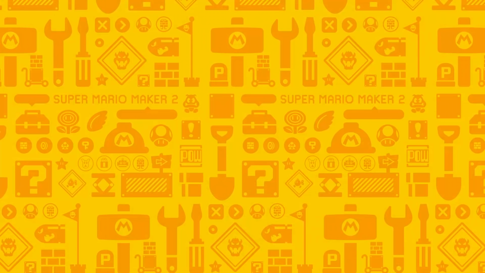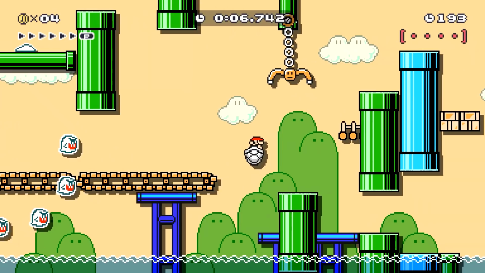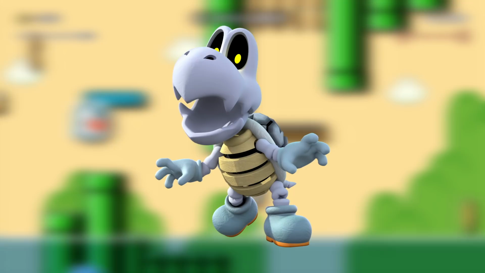At number 18, we have Drybones Shellscape. Now I know this may surprise you all, coming from the Drybones for Smash guy himself, but this level has a major flaw. Plus, it uses the Drybones shell and not Drybones himself anyways, so who really cares that much?